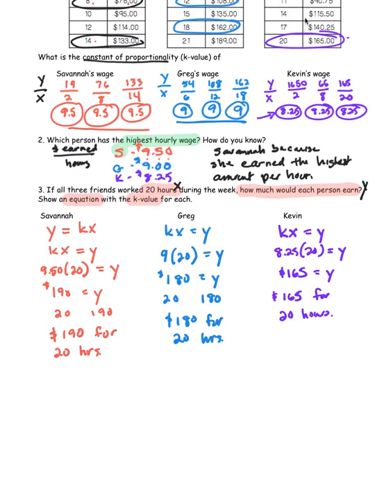Before we go, I want to just preview what's coming up next lesson. You're going to notice that I mentioned that there was a 20 in the X column and 190. Next lesson we're going to start working with ordered pairs, and we're going to call our X the input and our Y the output, and we're going to graph them. We're going to make a pair and graph them as 1 point on the graph.